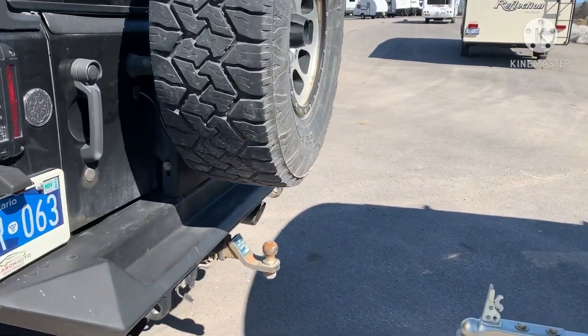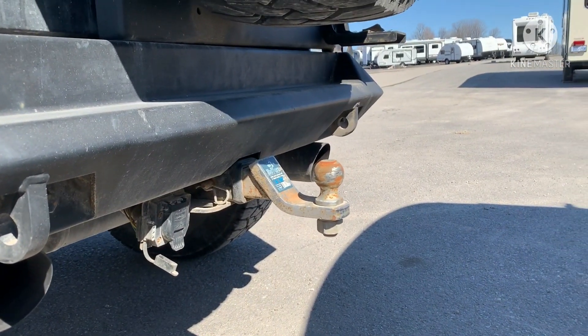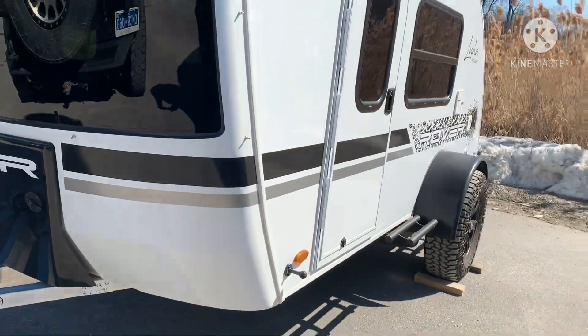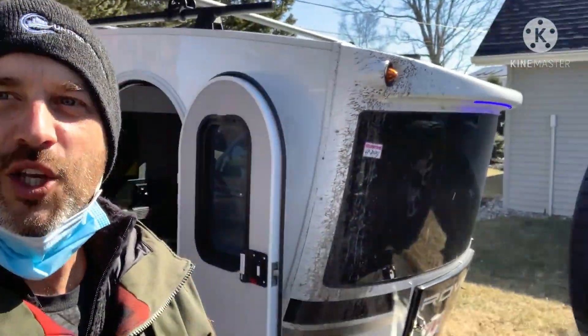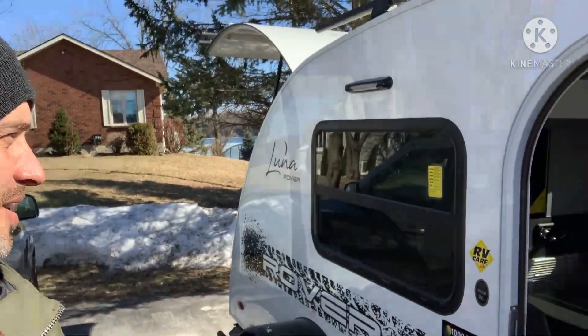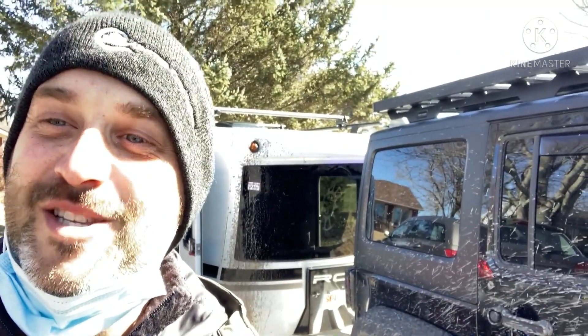Of course I've got to get the right drop-down on the back of the Rubicon — we're going to have to drop down a couple more inches. We also need to check the power brakes and get a brake converter on here to make sure it's going to use the electric brakes. So they got her all hooked up for us. We did run into a little problem as we got going, but we will be taking this thing out for the summer of 2021 and try to put it through its paces.